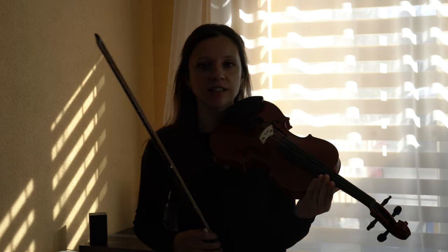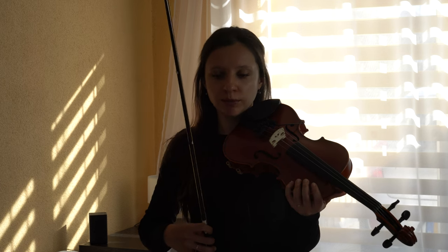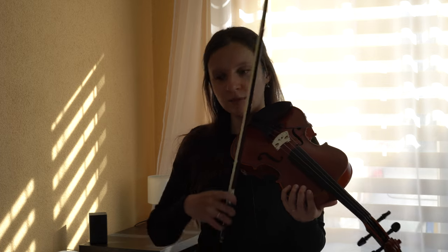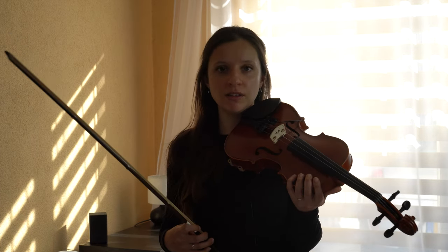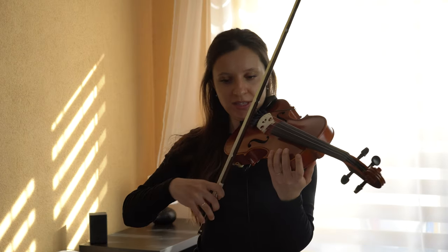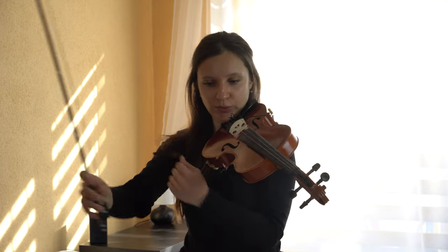The second exercise is long slow bow. Practicing slowly is extremely helpful for the development and maintenance of your bow technique. Also, when you play slowly, you have more time to consider the movements that you're making and the sound that you're producing. While you're doing this exercise, check that the bow has a parallel motion.